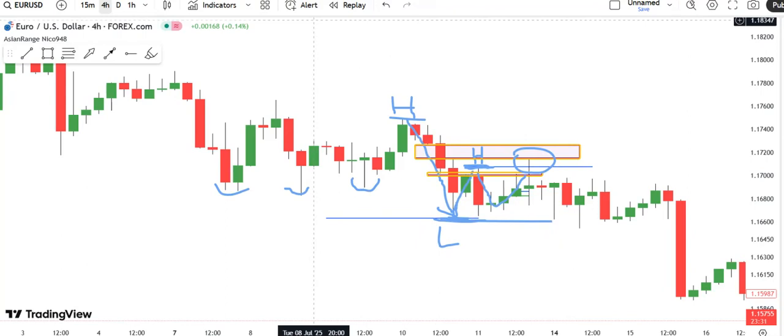Why liquidity pool? Because as you can see, we had this previous swing high working as a buy side liquidity level. We had this second bearish imbalance, the 4-hourly fair value gap levels, and our idea was to look for possible rejection of those levels in combination with lower time frames in order to trade potential continuation, trying to target these previous 4-hourly swing lows working as a sell side liquidity down there.